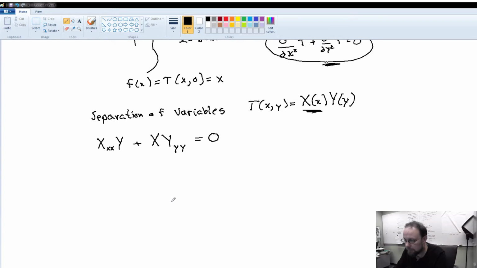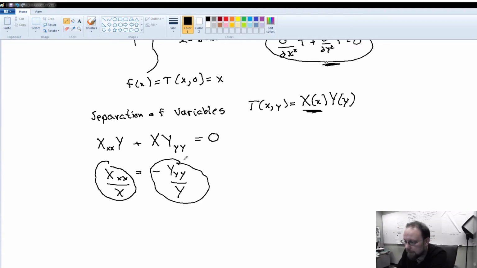All right, so now here's the trick. We bring all the x's to one side. We just separate the variables on either side of the equation. So we're going to get this. You can do the quick algebra to see that. And the argument is that this over here is just a function of x, and this is just a function of y, right? So it's not possible that if one side changes, the other one is constant. If this side changes with x, this couldn't, because this is just a function of y. So it must be true that this is equal to some constant. And we let that constant just be minus k squared, for convenience.